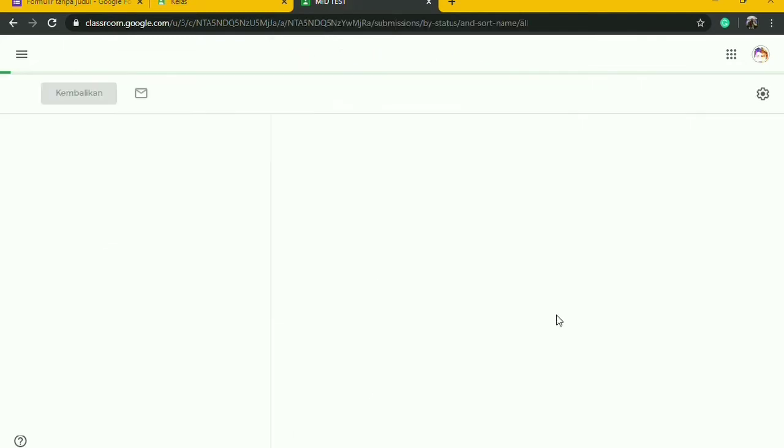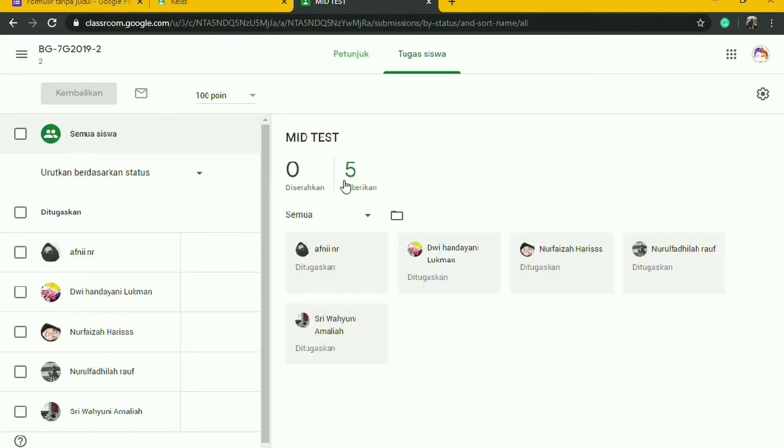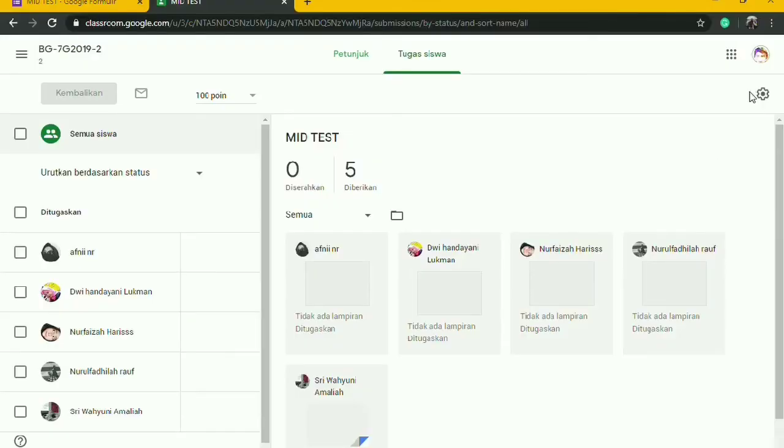Now the teacher can see the students' activeness in working on the quiz on the following page. We wait for students to be active in their assignments. Then we turn to the student perspective on their assignments.